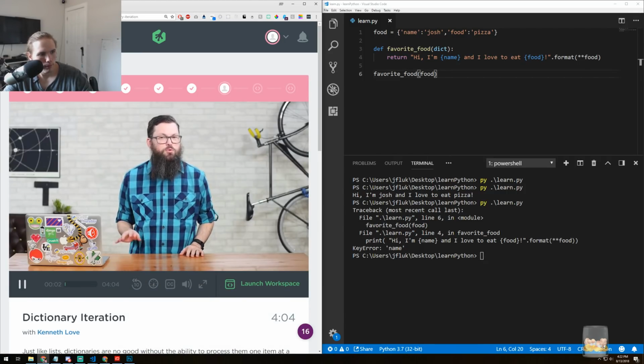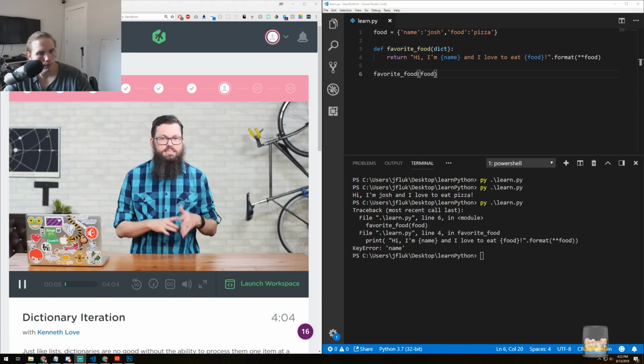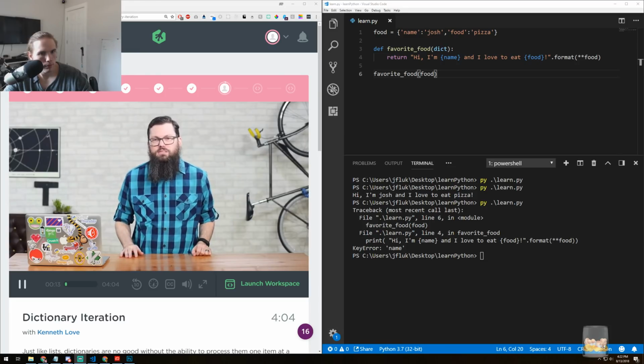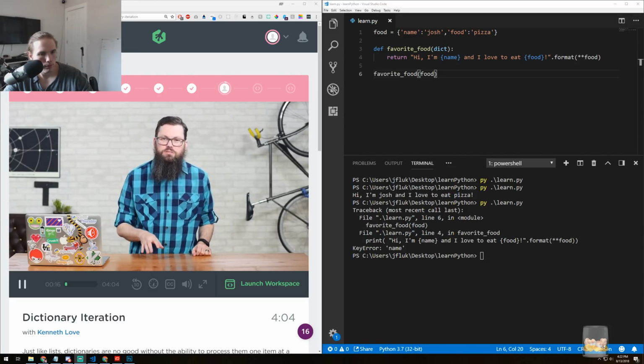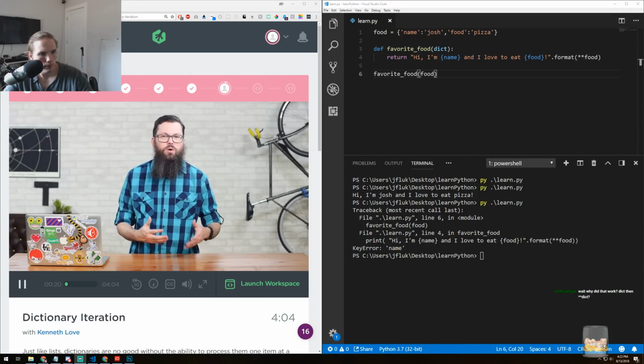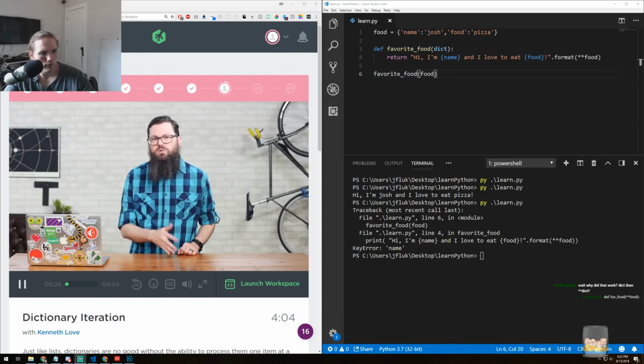I've said this a time or two already, but it's worth repeating. Dictionaries don't have a consistent order. You may set your keys in a specific order, but they won't necessarily come back out in that same order. You might have already noticed this in these videos or your own explorations. Dictionaries are an iterable though, so we can use them in loops. And because of their more complex structure, having both keys and values, we can actually use them in loops in a couple of different ways. Let's go check out iterating through dictionaries in workspaces.